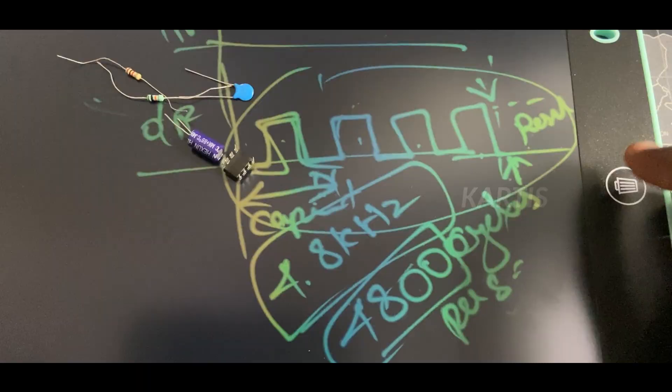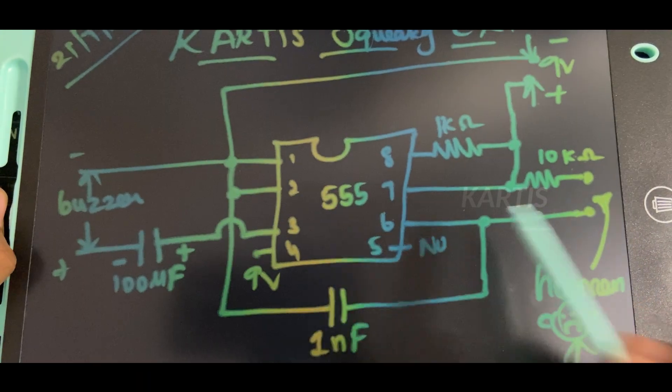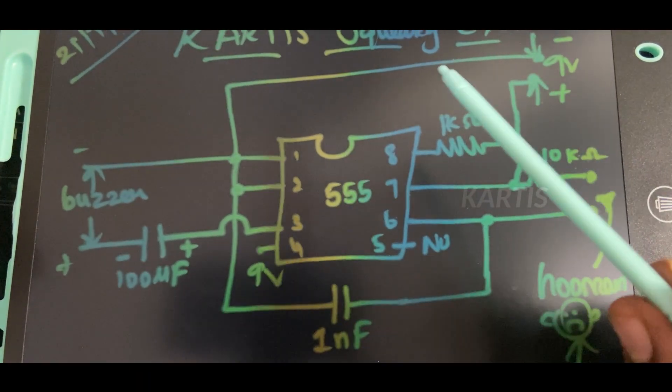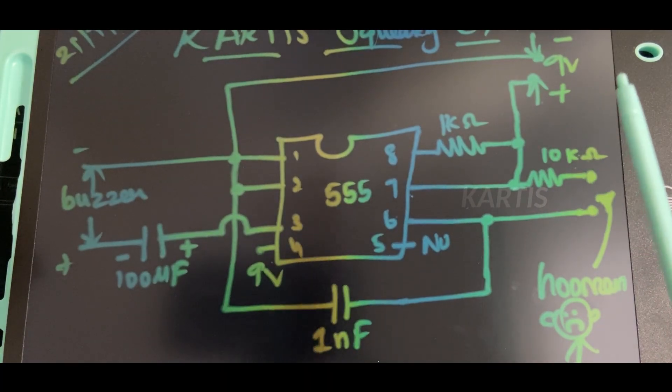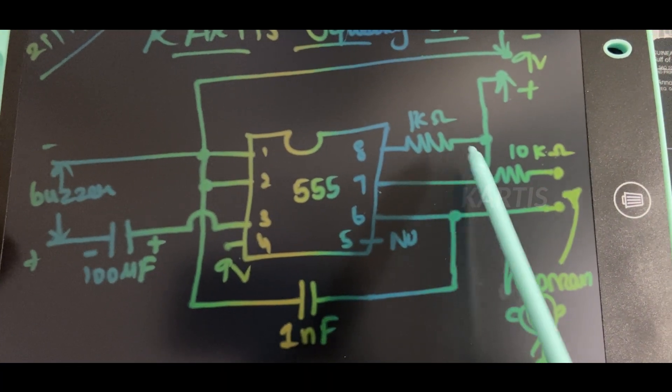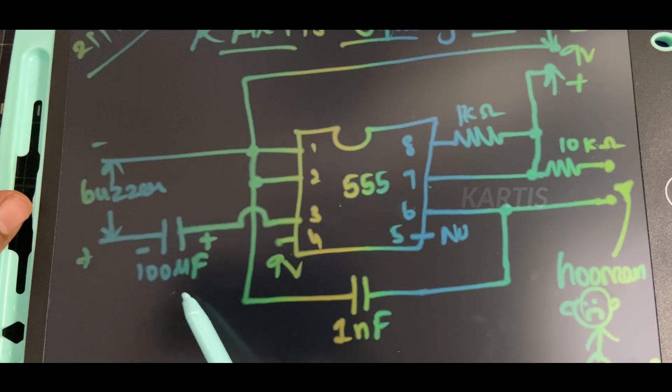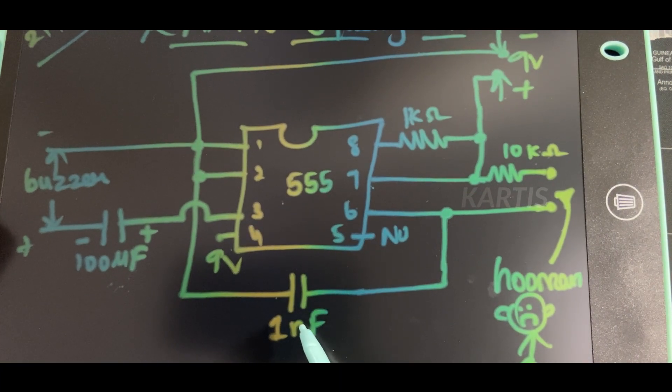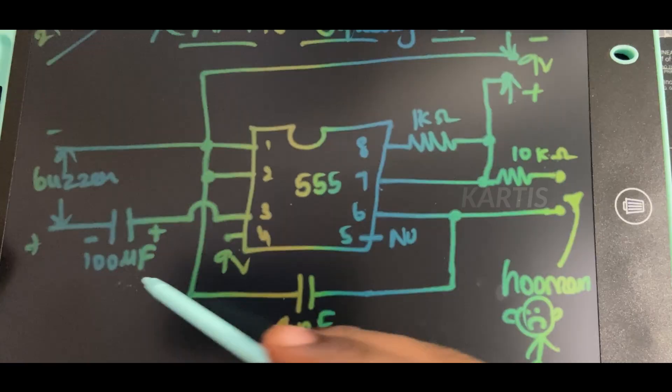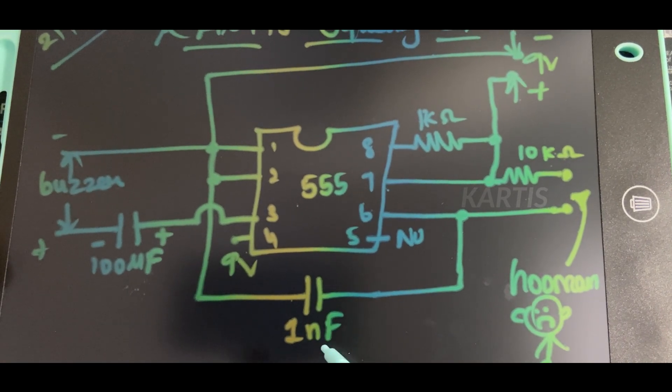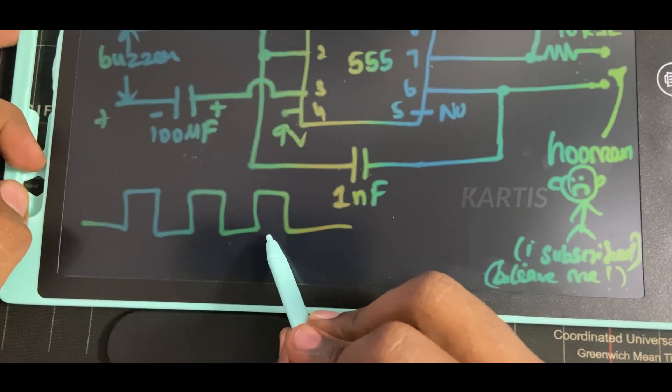The pins are 1, 2, 6, then 8, 7, 4. In pin 8, it is 1 kΩ. In pin 7, it is 10 kΩ. The capacitors are 100 µF and 62 µF. µF and nF are different. The capacitor value determines the frequency.